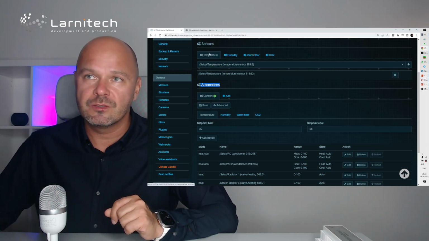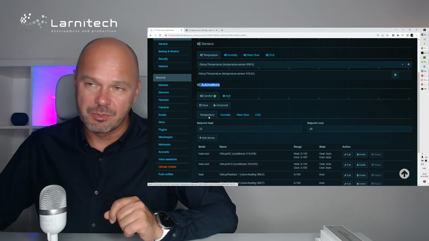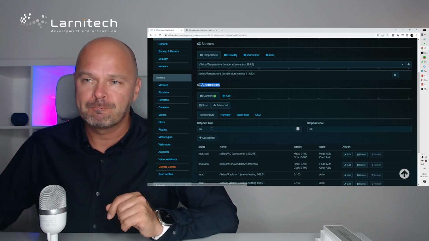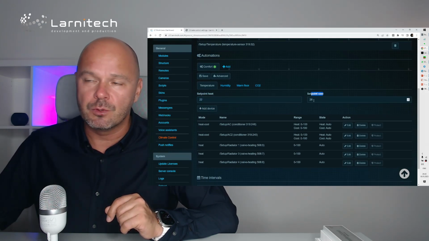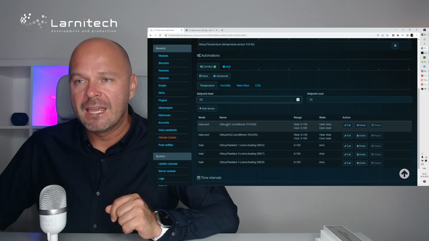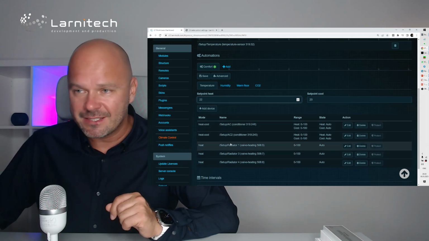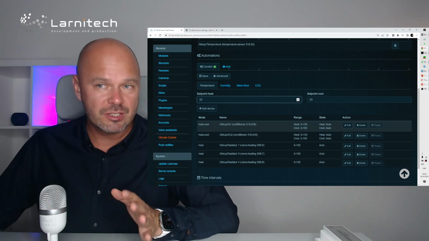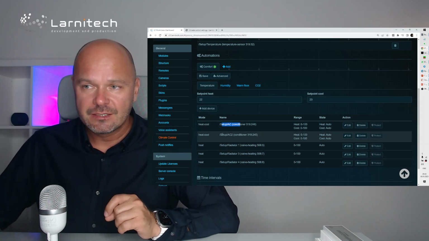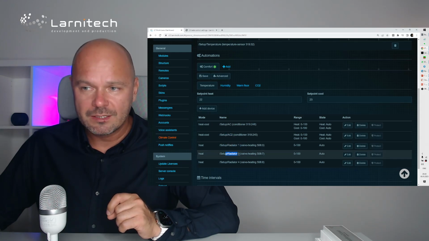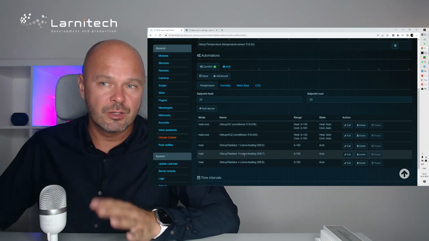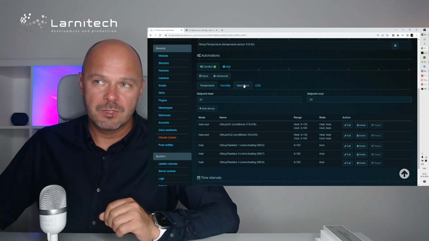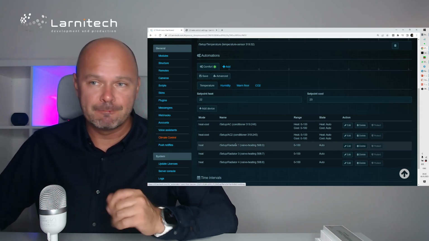So the first, same as for sensors, goes for air temperature. It's just called temperature. So we can set up here the set point for heat and the set point for cool. So let's have it 22, 23, for example. And then we can see that devices which can control our air temperature are already added: AC, AC number 2, radiator 1, 3 and 4. Radiators which do not go for warm floor, because warm floor device has a subtype.